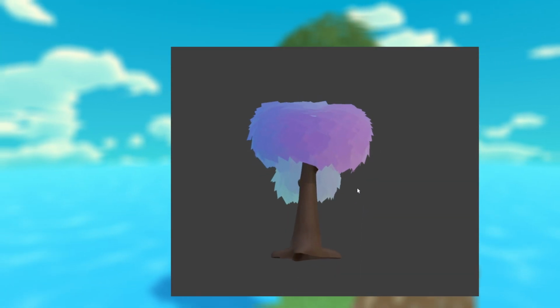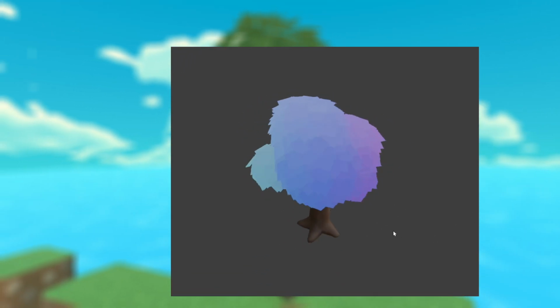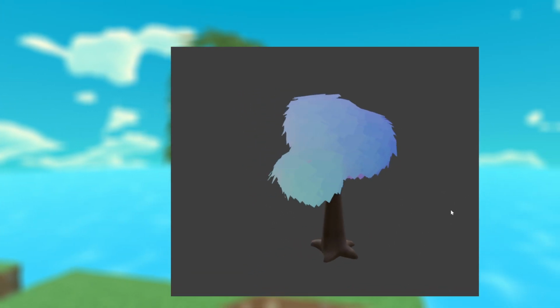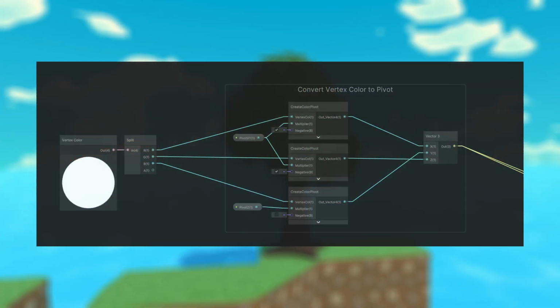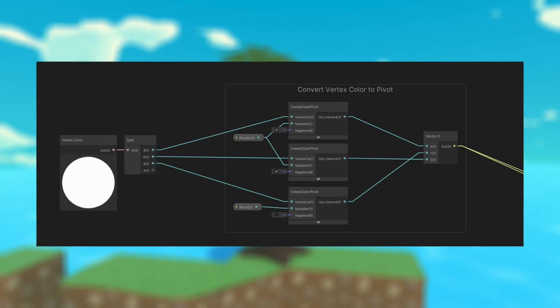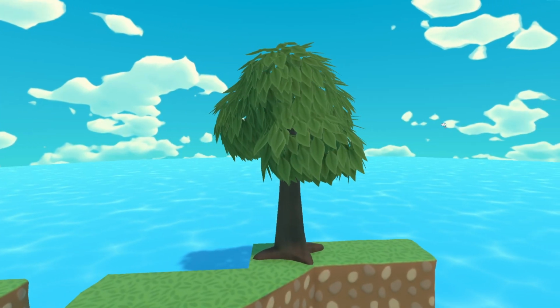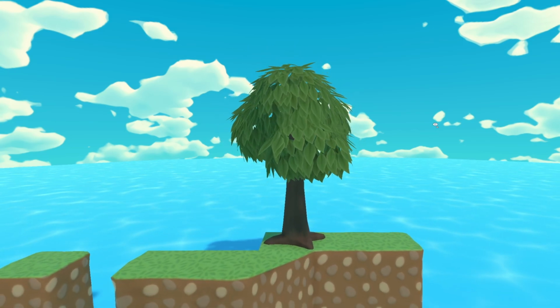For one, I did not need to convert the vertex colors from sRGB to linear as mentioned in the video, as they already seem to be in the linear color space. This could be due to an update in Blender, meaning linear is now the default. Additionally, both the X and Z coordinates must be inverted to be compatible with Unity's coordinate space. I heavily recommend that you watch Martin's video on this though, as he does an excellent job at describing how it works.